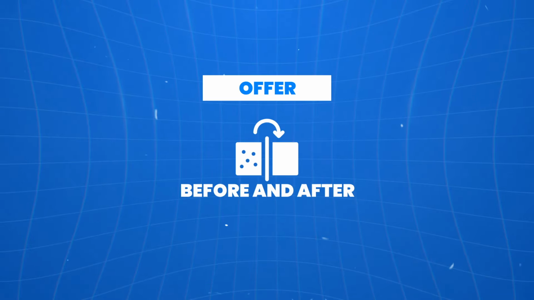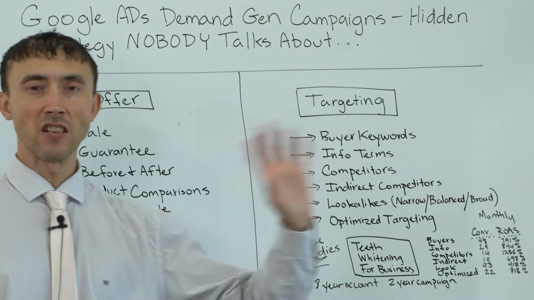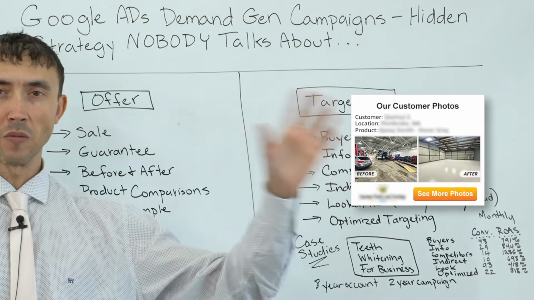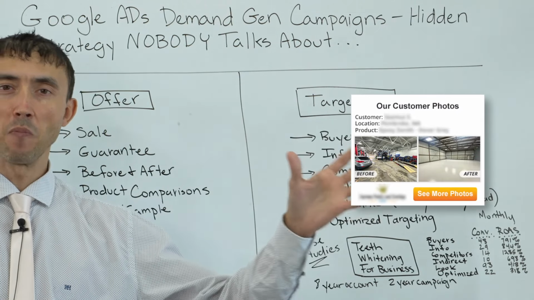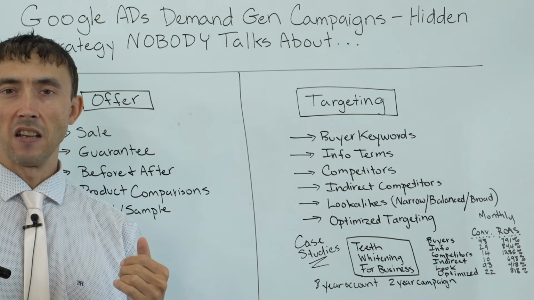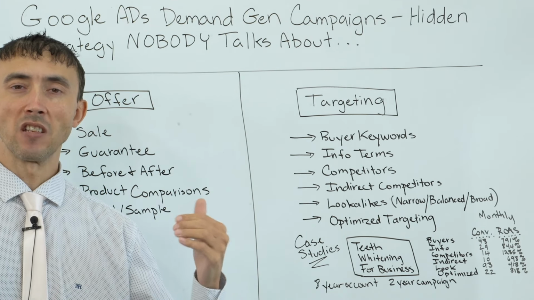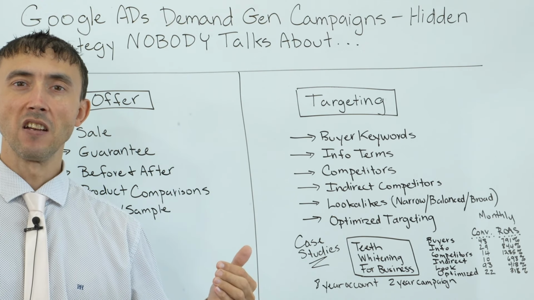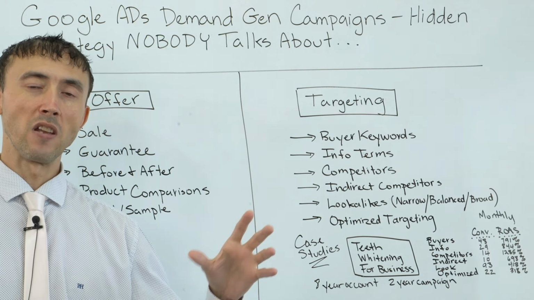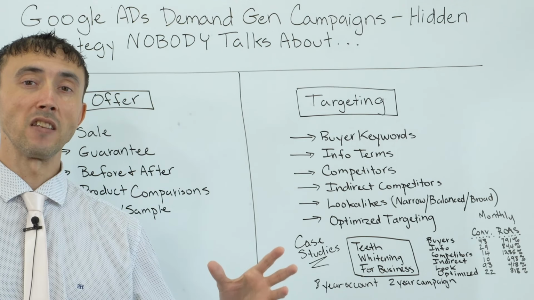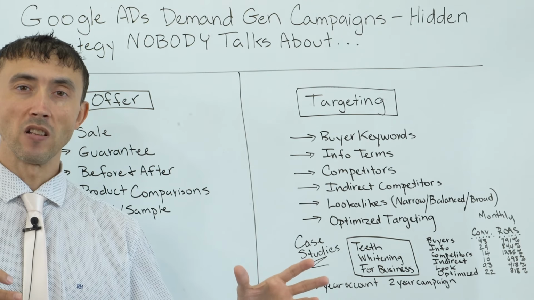You can do before and afters. We sell a paint product. What we love to do with that is show before and after the paint's applied, and how beautiful the paint looks. And that in itself gets people's attention enough to click through at a high rate, given that we already, by the way, know that they're in market for this specialized paint. They see how well it looks.